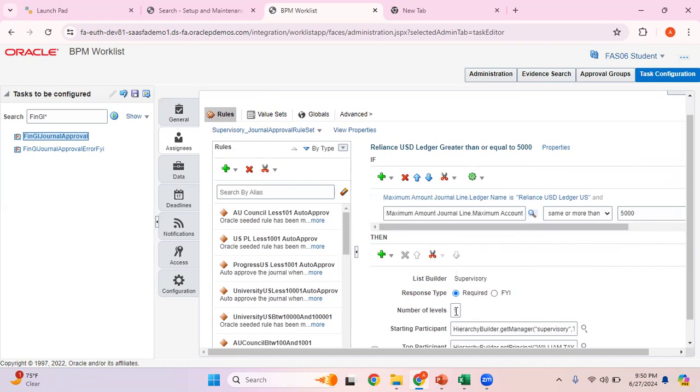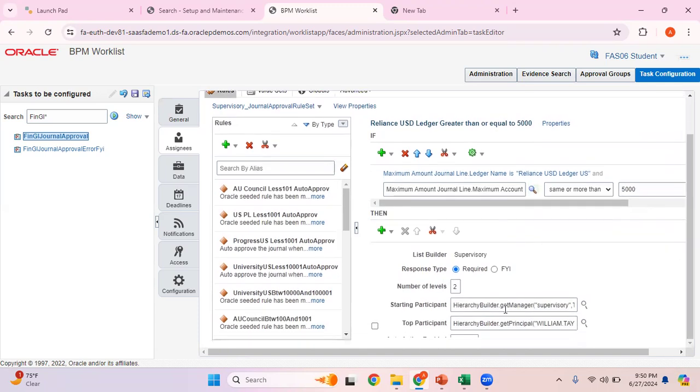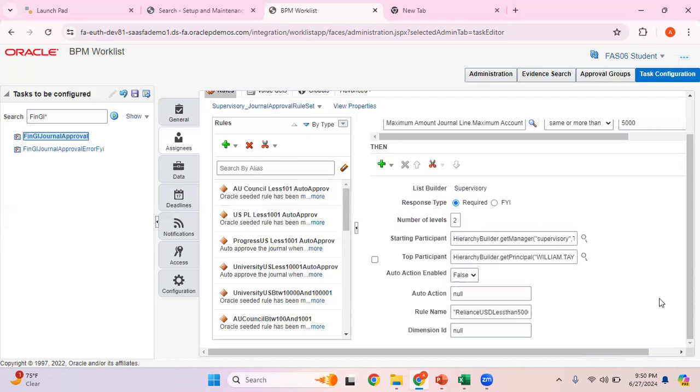And I just want to go two levels up. In this case, two levels up, it starts from my manager and goes up in the hierarchy until it reaches, say, your CEO. Two levels.